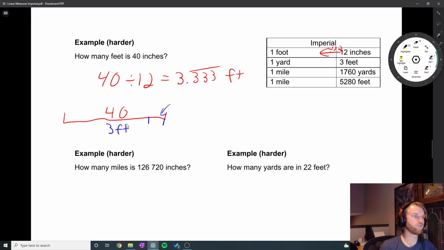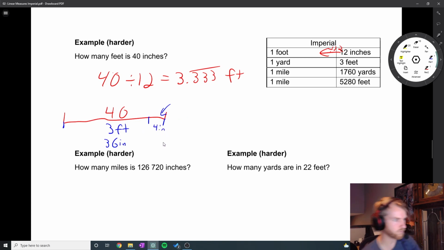So how we can figure that out is, if I can figure out this length here, I know that this length is 3 feet. How many inches is 3 feet? Going from feet to inches is times by 12. 3 times 12 is 36 inches. 3 feet is 36 inches. And then we just have this little bit left over here. If I want to know how many inches this is, the whole total is 40. This section is 36 inches. So the difference here is just 4 inches. 36 plus an extra 4 would get me all the way to 40. So that's one way to figure out this last little bit.